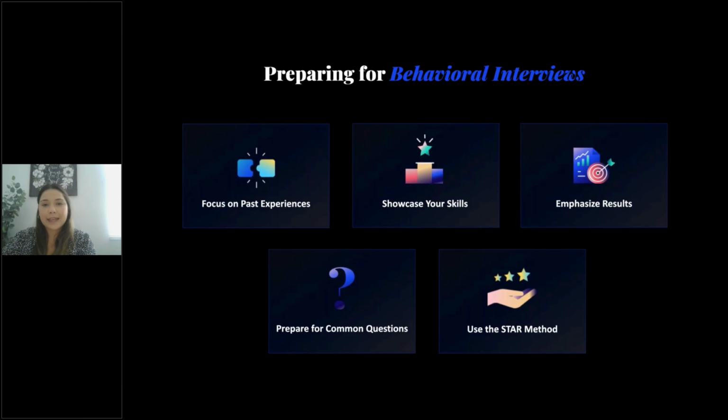Think about and highlight what are the key skills that you've gained in those past experiences. So whether that is your problem solving ability or your ability to work as a team or your leadership on a specific project or scenario, think about those and showcase them through your responses. And when you can, emphasize results.